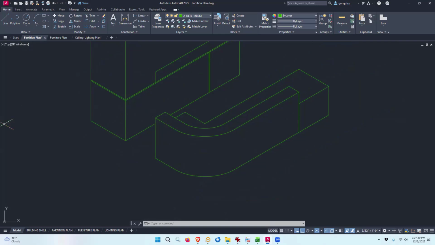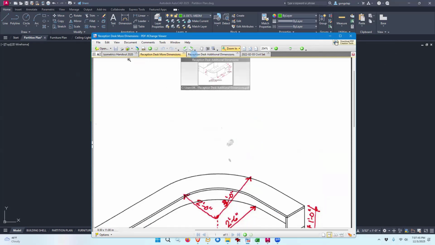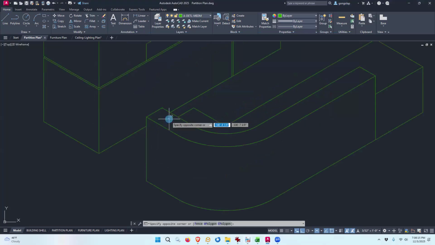Okay, so my reception desk does have, let me go back to this one, I do have a little material change here. This is presumably one material, this paneling, and then the top here is maybe stone or quartz or black granite or I don't know what it is. And so there's some thickness here, and that's a problem. I'm going to make that an inch. So I'm going to do that top of my transaction top here. And all I'm going to do is copy down. Let me go to my isoplane, either left or right here.